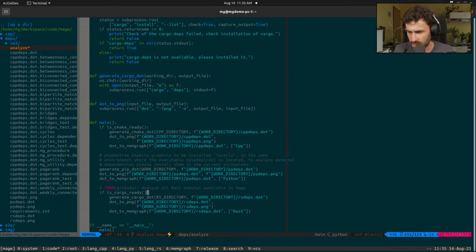And then kind of related to that is dot to Memgraph.